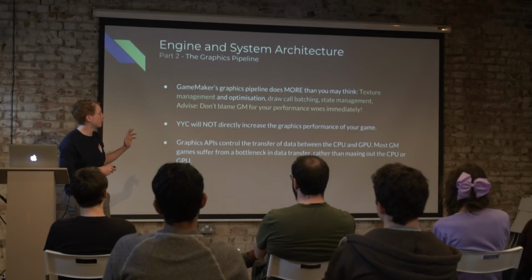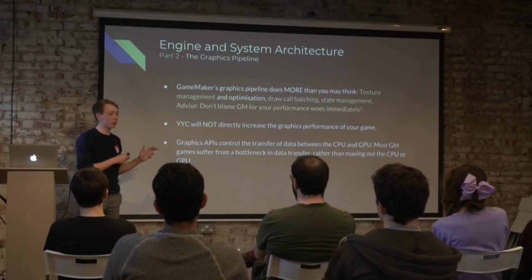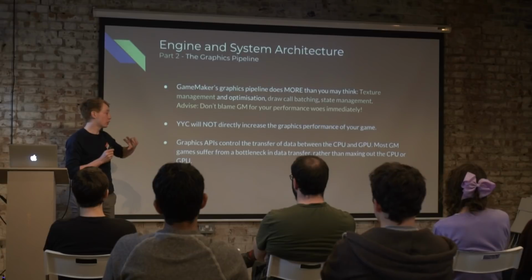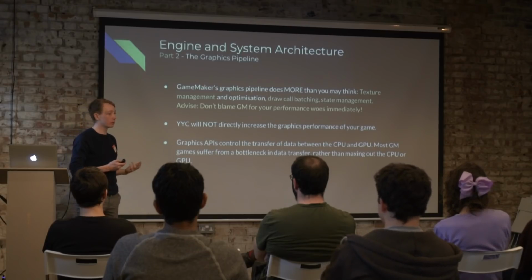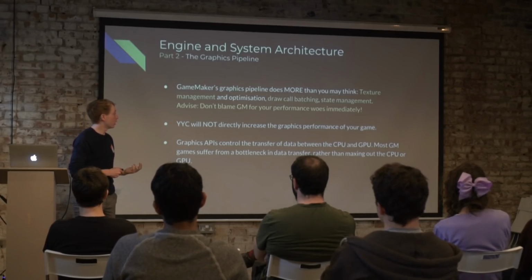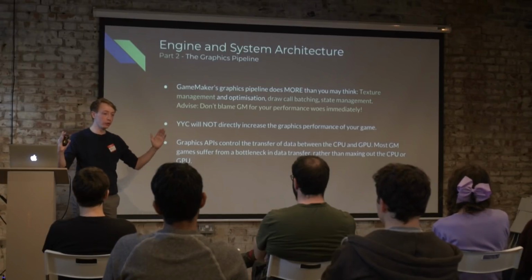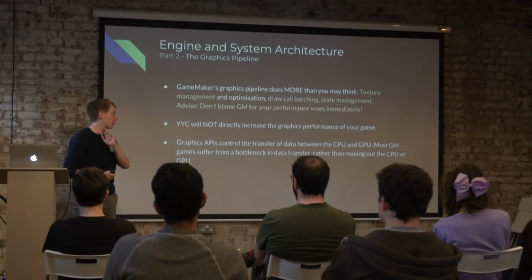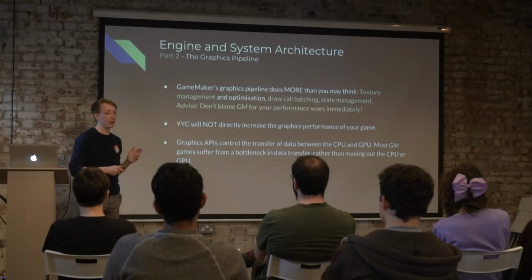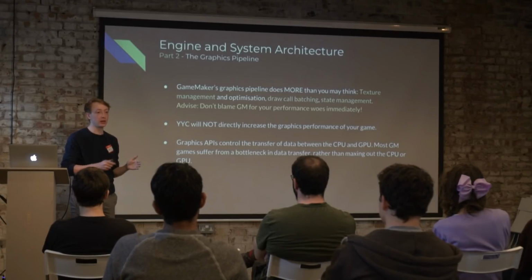And so if you understand the sort of things that can optimize the transfer of data, the faster you can build your games. Draw call batching, for example, means that if you do 10 draw calls back to back, which don't require any texture changes or any color changes or any blend mode changes, all of those get grouped together into one message. And just that sending of one message is infinitely faster than sending 10 individual messages.